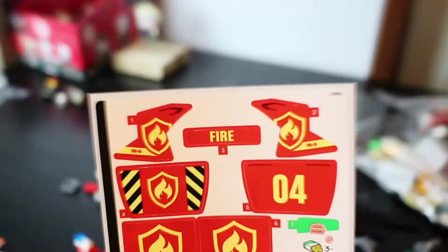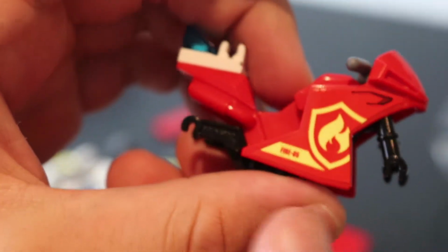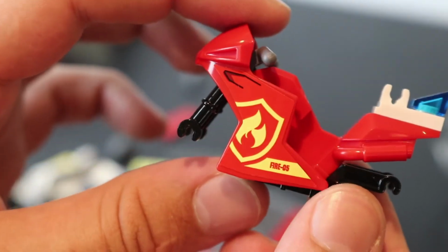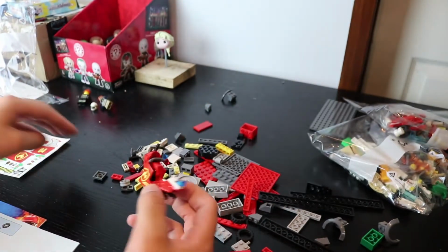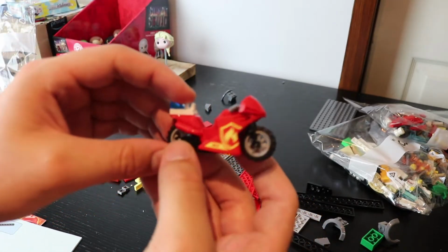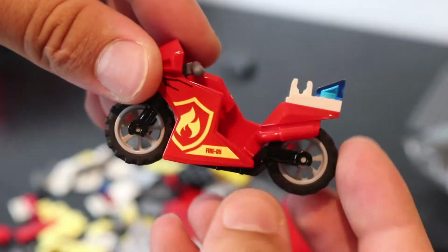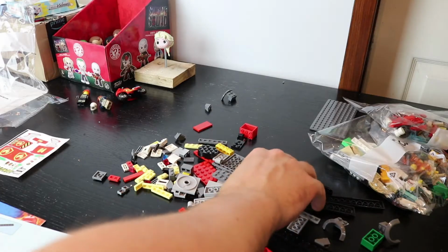It's sticker time. And here we go, first sticker. Second sticker. I think this one really makes a difference on how it adds to the framework and the look of this bike. Whereas a lot of them, they don't do that much. And there we go, that is the bike. Pretty simple but pretty good. I like it.